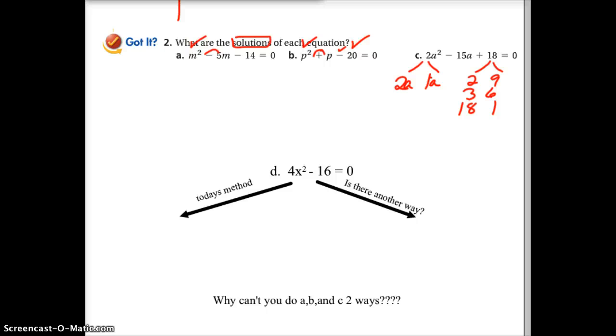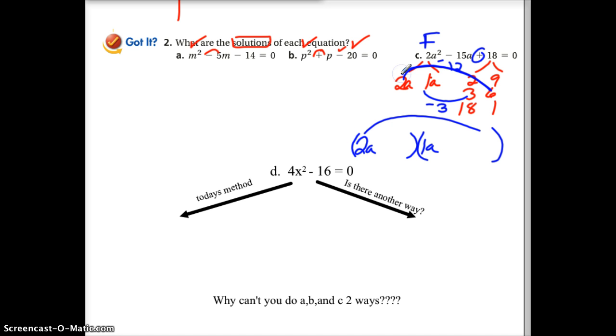So let's take a look at this here. I'm going to do it quickly for you because again I'm on a time limit. I only have a couple minutes left. I've got 12 and I've got 3. And as long as both are negative, I'll be able to unfoil this into 2a and 1a. Here's my 2a squared. I am going to end it in the 3 and the 6, making sure that the 2 goes with the 6. 3 in the middle. I need two negatives. And it's now factored. The question isn't done though.